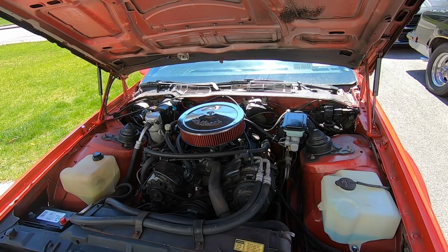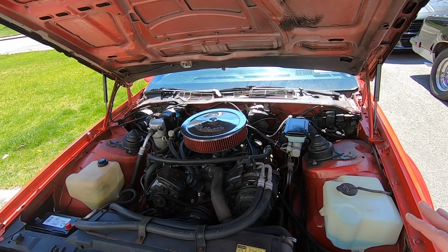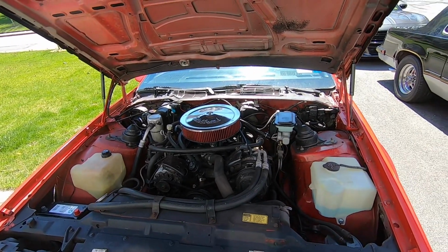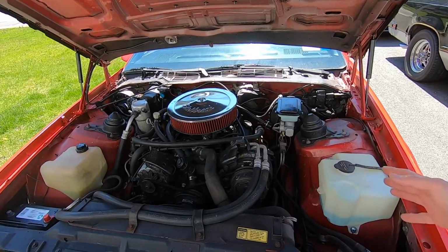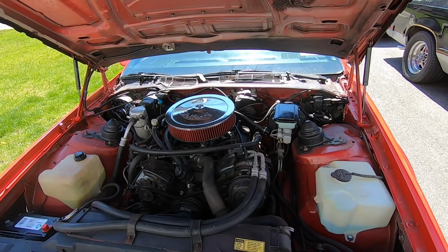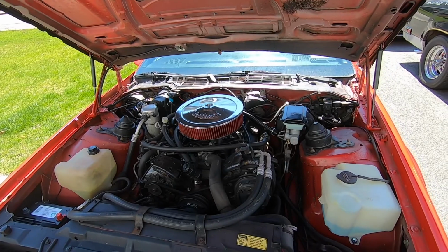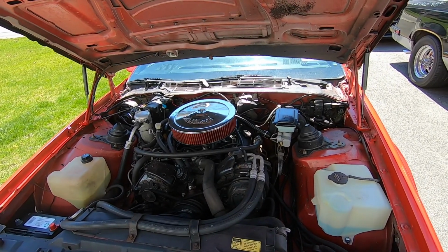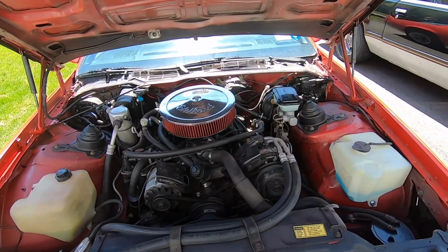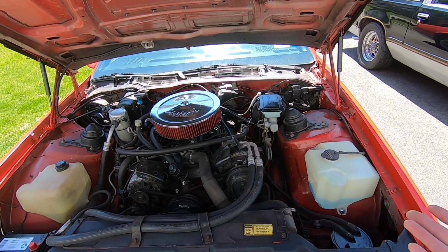So it's got the original ECM hooked up, which, when you don't have the factory carburetor, throws some codes. And there's really no need for all this smog stuff anymore because they don't check it. Even in New York State, it's exempt from emissions check. Safety only inspection on these. So I wanted to just declutter all this, remove all the air injection and all these extra vacuum lines and tubes and stuff. Give it a nicer look, intake manifold.